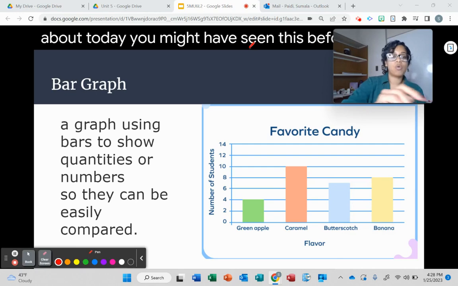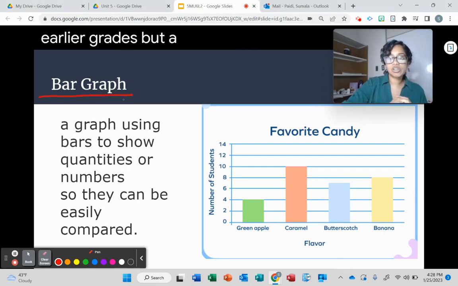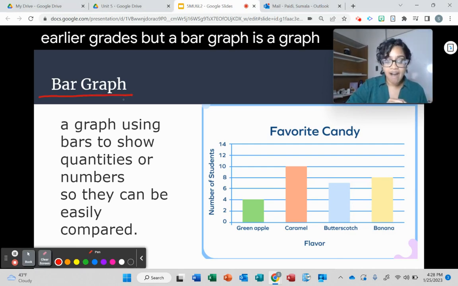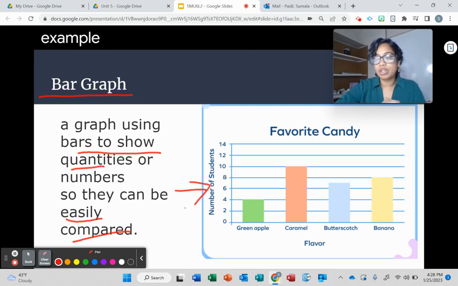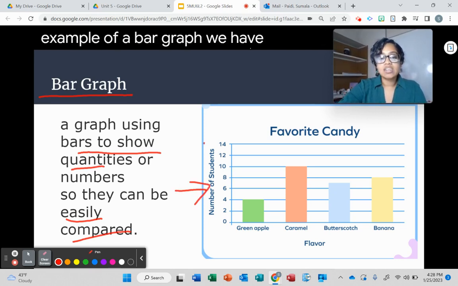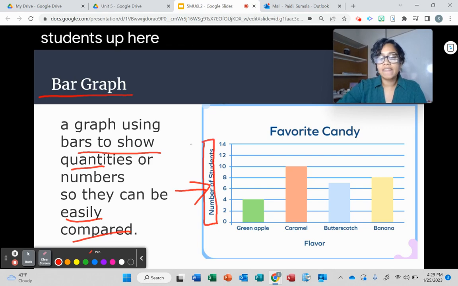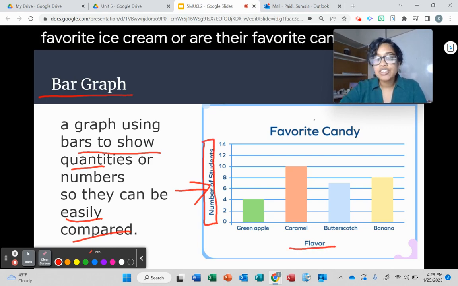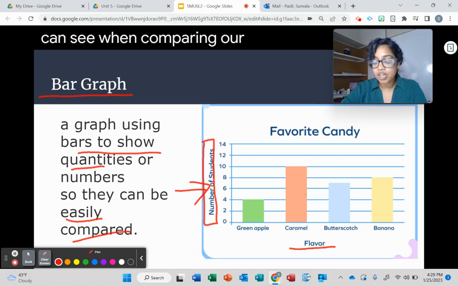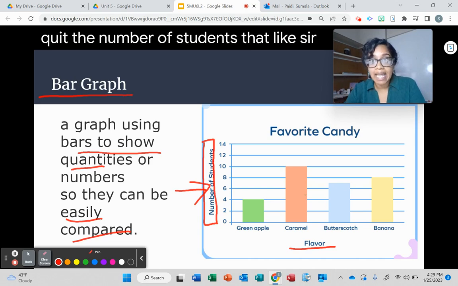You might have seen this before in earlier grades, but a bar graph is a graph using bars to show quantities or numbers so they can be easily compared. Over here is an example of a bar graph. We have number of students up here, and then we have flavors of their favorite candy. We can see who liked certain candies more.